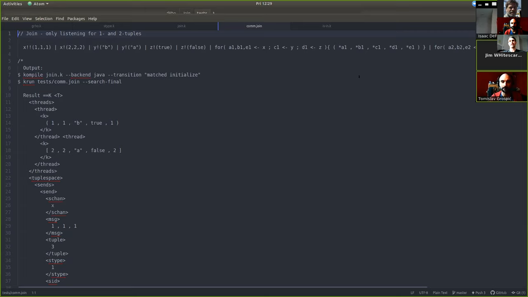I'm not even doing anything complicated, like saying that this second element has to be a one or something like that. I'm not even doing anything complicated like that. I'm just saying they're all variables. I'm going to substitute all of them in the end. And I just want that to work.